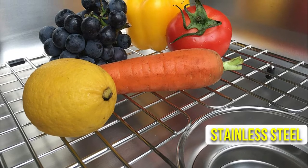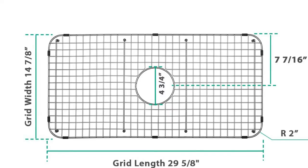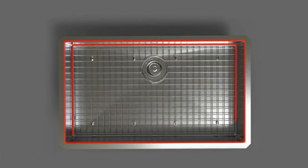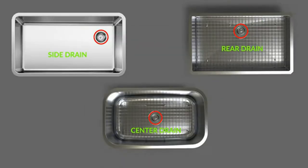steel sink protectors on the market. The rack also dried dishes and other items quickly, and the protector fitted snugly inside the sink space. As a result of the tight fit between the protector and sink, flatware and other items weren't able to fall into the space between them. With a sturdy wire grid, items did not fall toward the drain, as with a less sturdy grid.